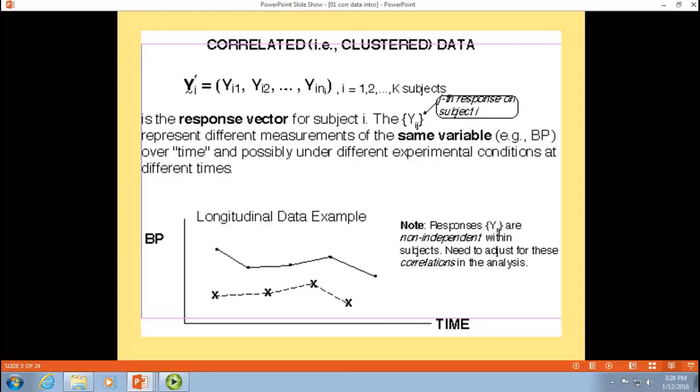So ideally, what you'd like is for every cluster, or every person, or every household, to have the same number of observations within the cluster. Everybody has 5 observations, 5 measures of blood pressure on each subject in the study. Now that typically doesn't happen, although you can design a study to hopefully make that happen, even though you may not get what you always want, and then you're stuck in this more general situation. If the number of observations within a cluster is the same, things work out a lot better.